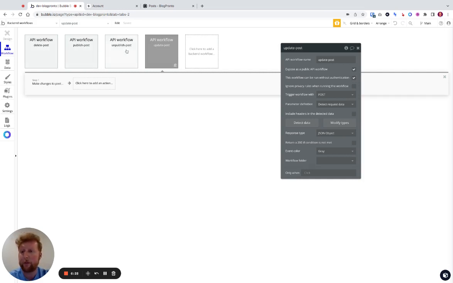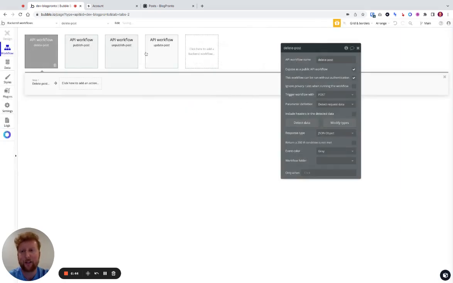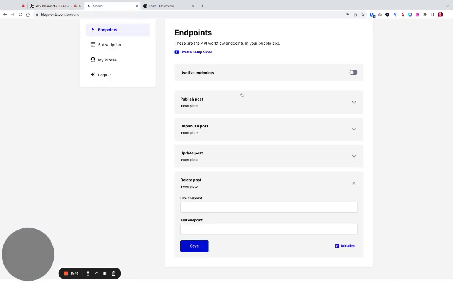Great. So at this point, you're not going to have anything down here, but you have all of these set up. And you can either do this earlier or as you're doing it, or now as I'm doing. So go ahead and copy that initialization URL, and we're going to start filling out the endpoints that we're going to be pointing to. So by default, it has this initialize piece at the end. You get rid of that, and you can see this matches the backend workflow.